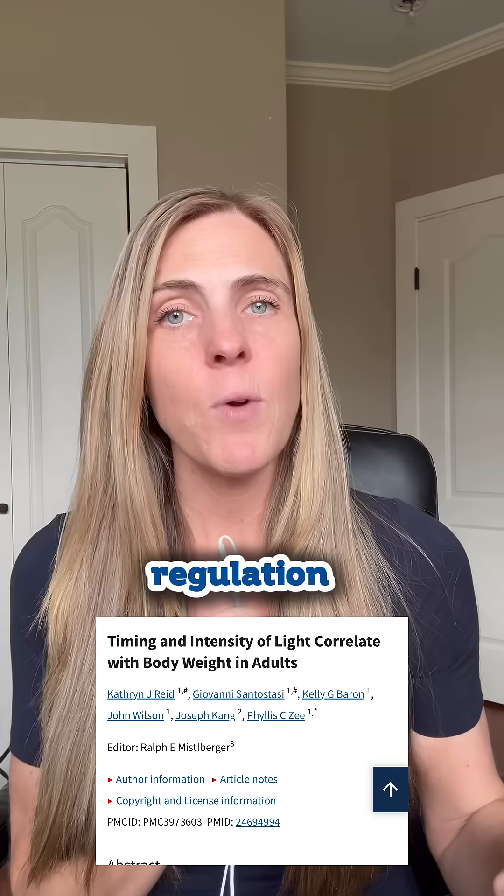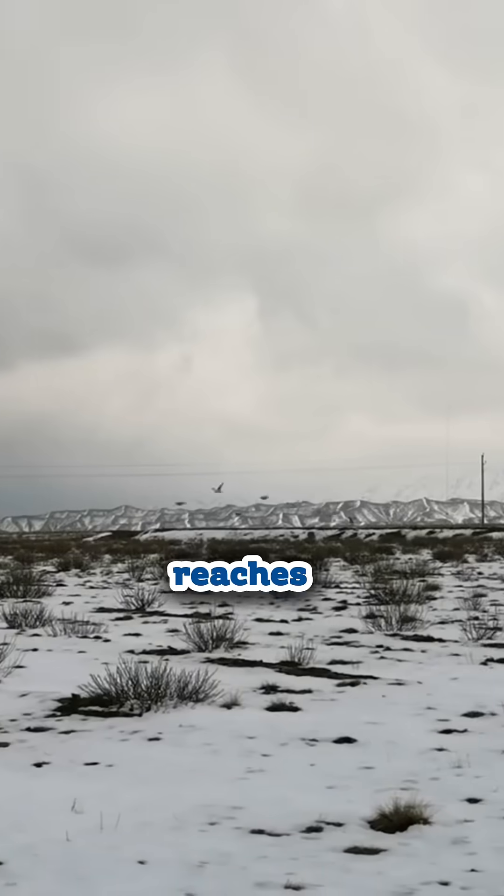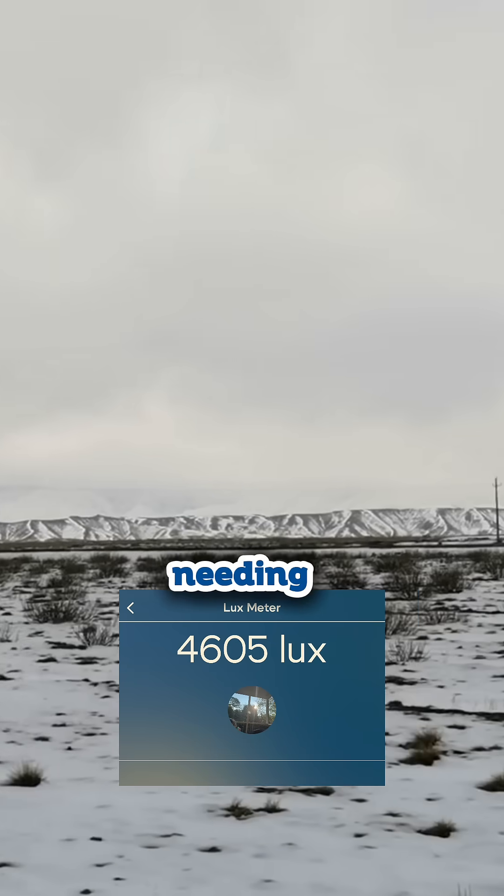So a light box can't replicate what sunlight does. Here's what the research has found: 500 lux for 30 minutes daily was enough to influence BMI and appetite regulation. 1,300 lux for 45 minutes each morning led to measurable changes in body composition and metabolic markers. 4,300 or 10,000 lux for 30 minutes three times a week produced even greater effects on body fat and appetite regulation. Natural sunlight easily reaches those intensities without special equipment.